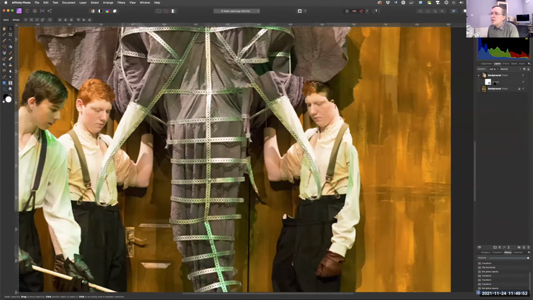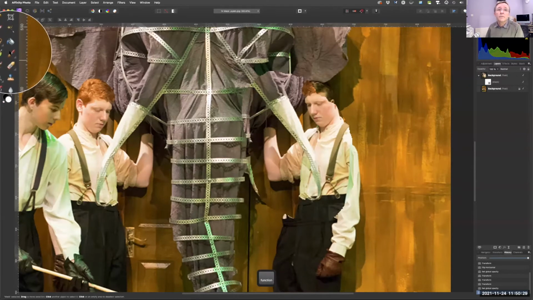And you see that a mask has appeared between the top layer now, which contains the tusk, and the background layer. The way that these work is just so clever, because if you paint on a mask layer in black, it punches through the top layer to reveal the layer underneath. Whereas if you paint on a mask layer in white, it restores what's on the top layer and covers up what's underneath.